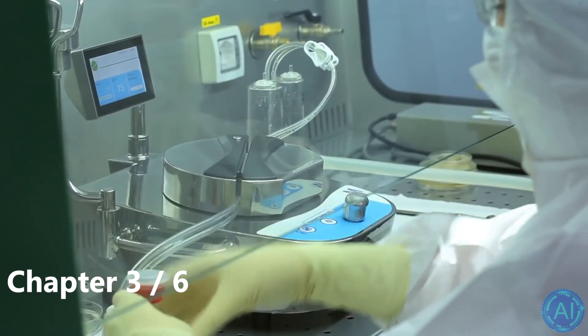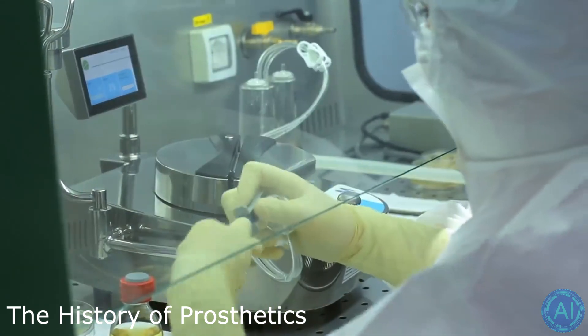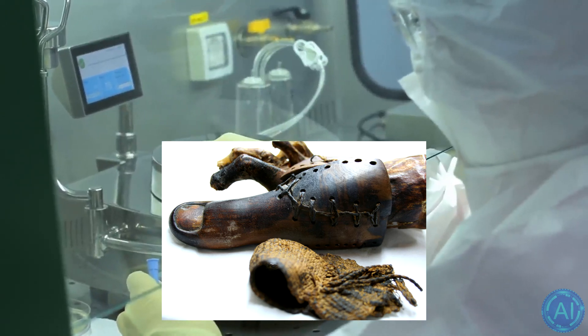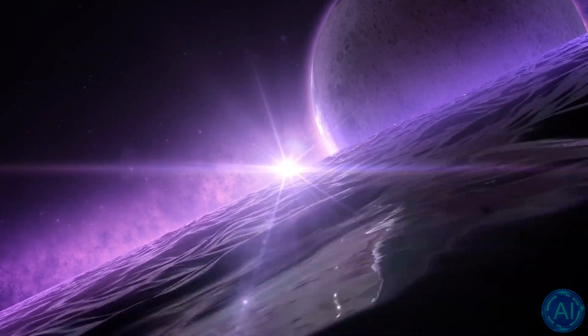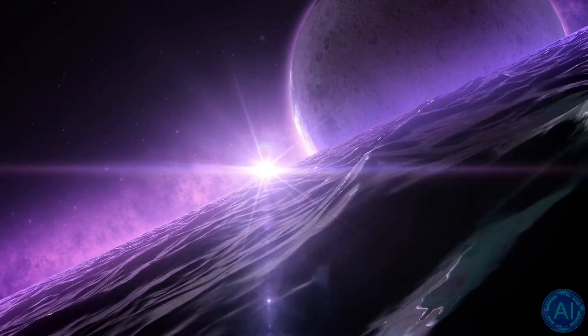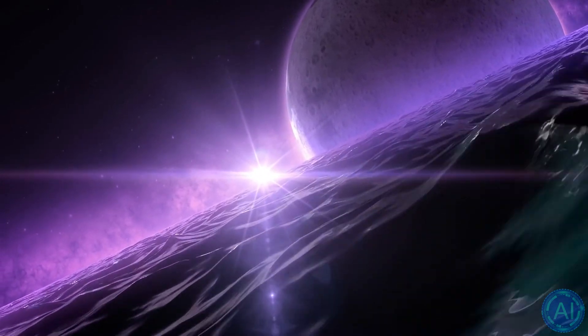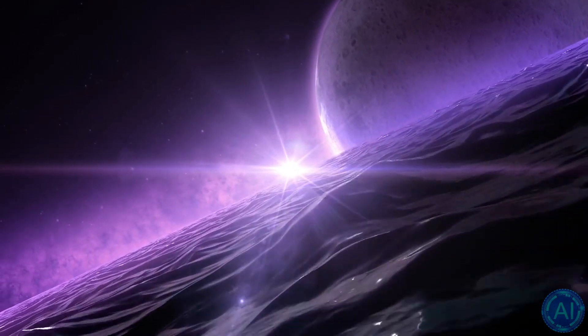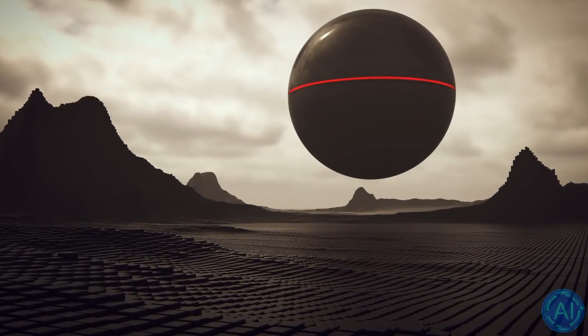Archaeologists discovered one of the earliest known prosthetic devices in 2011, a wooden toe buried alongside Egyptian mummies about 3,000 years ago. While it had a steampunk appearance, this prosthetic toe was far from a decorative piece. After putting the replicas through rigorous testing, experts discovered that they were in fact useful walking aids. While materials have developed over millennia, prosthetics have only recently advanced with the introduction of robotic prostheses.